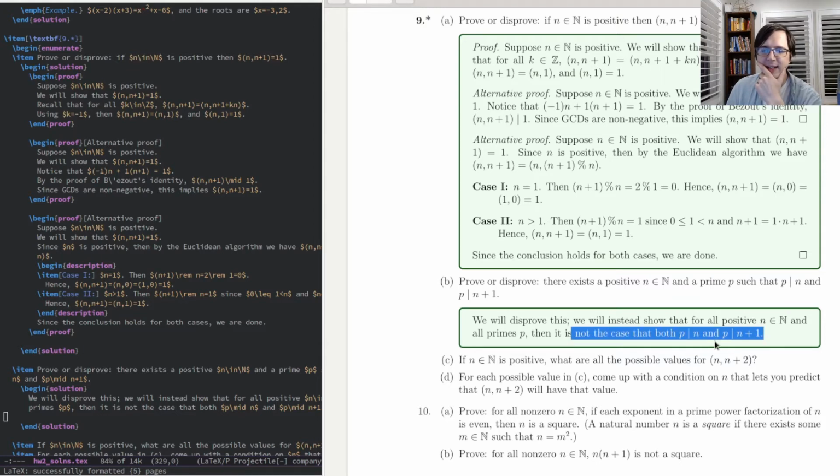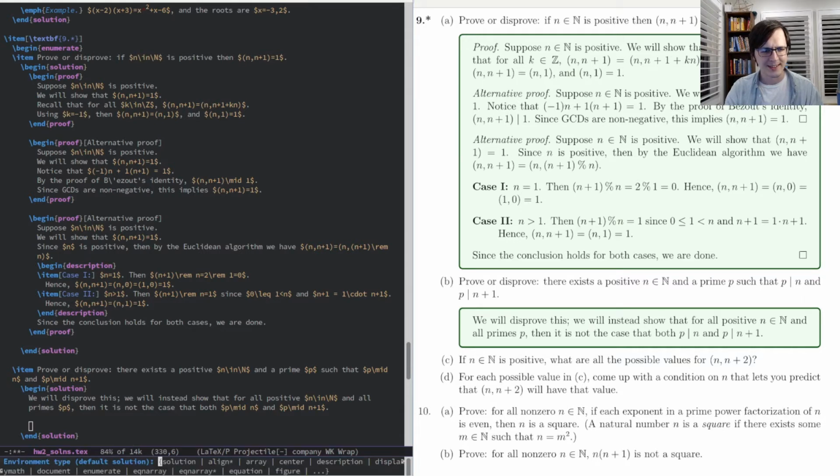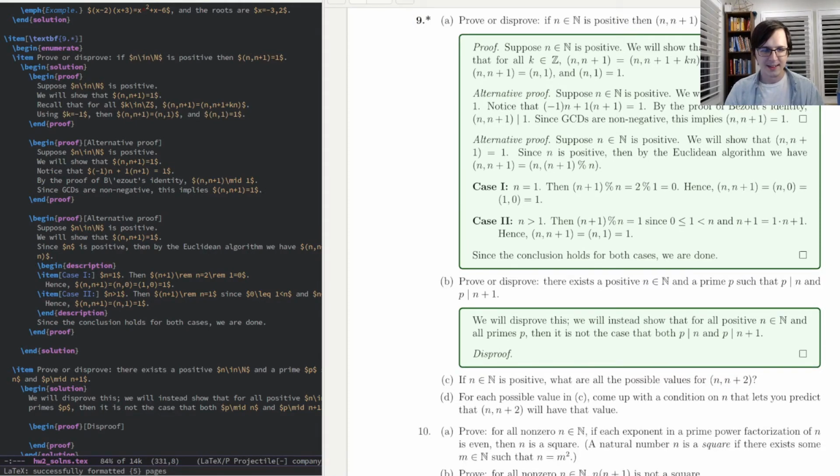Because I want to show this essentially by contradiction. It's not actually called proof by contradiction. To prove that something is not the case, you just assume that it is the case and you prove that a contradiction happens. There is a subtle difference, but it doesn't really matter too much. Well, I guess it matters if you care about constructive logic. But we're just doing some classic number theory. So let's do the disproof. I've never written that before. That's kind of fun.